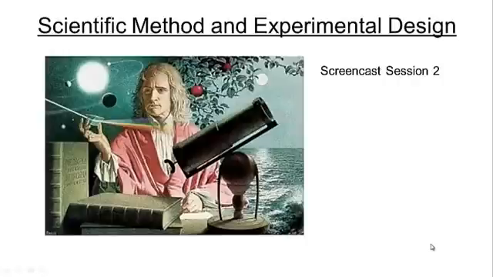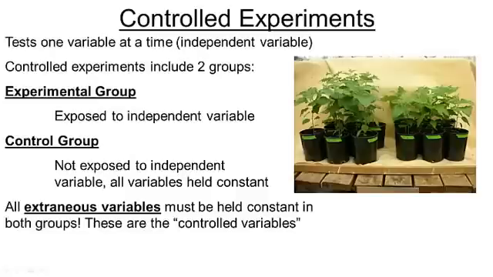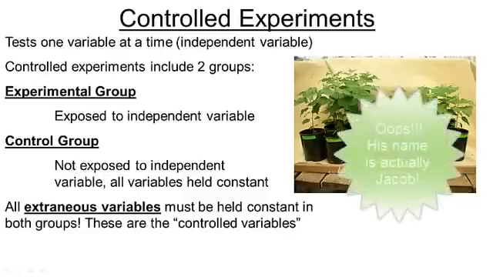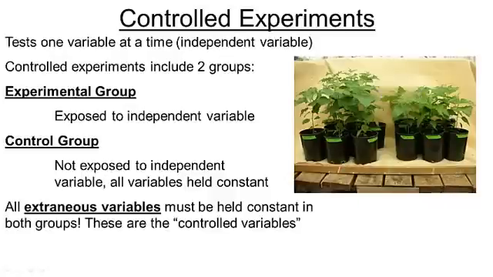All right, so we're going to move forward into our first slide here. The big idea that we'll start off talking about is a controlled experiment. Now remember, in the first screencast we saw a student named Jesse helping his teacher test a hypothesis about plant growth. One characteristic of a quality controlled experiment is that it allows us to test one variable at a time, and that would be the independent variable.